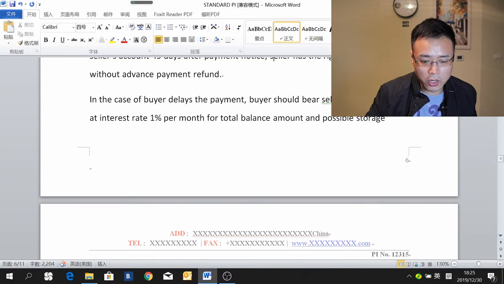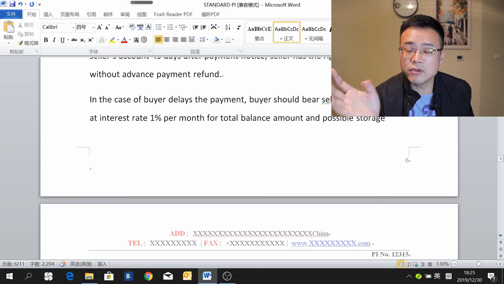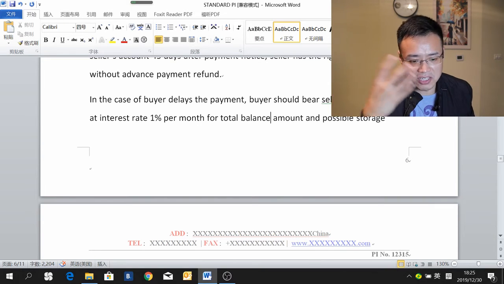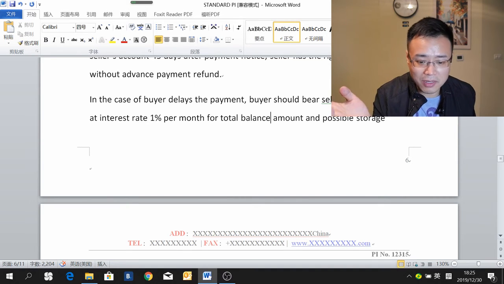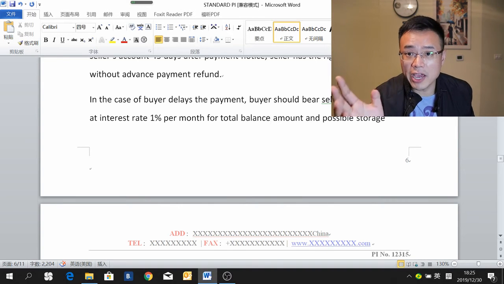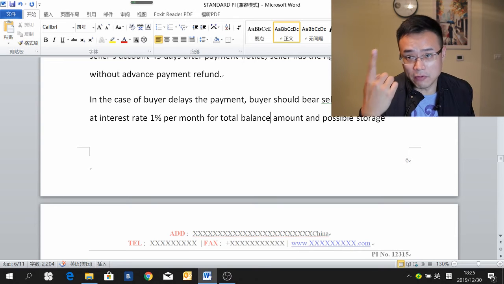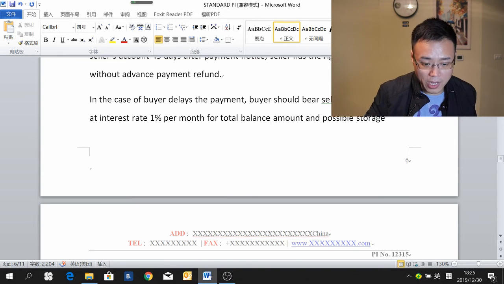Another important clause you have to mention is in case of delayed payment. Sometimes the buyer likes to take the cargo, but they don't have money to pay you. They have to delay the payment because they didn't get paid by their clients. So in this case, okay, we can keep it for you for 1 month or 2 months. We keep it in some warehouse or storage or port storage. But you have to pay us. You have to bear our financial loss, the port handling charge, the port storage or port penalty. That's why we have this clause.